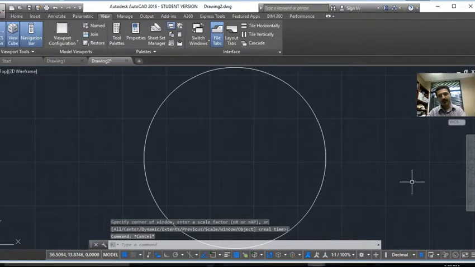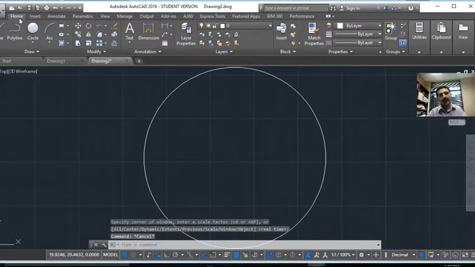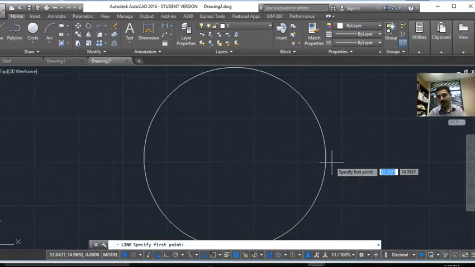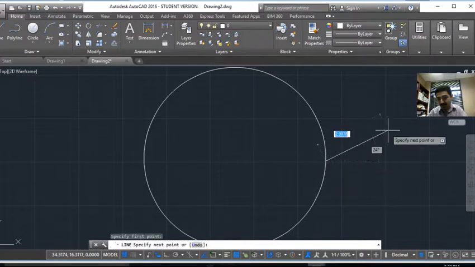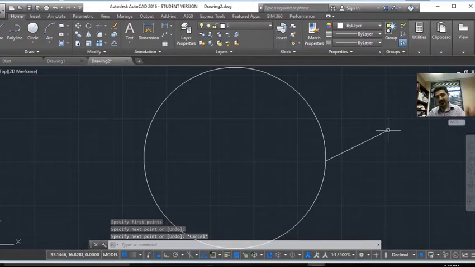So this is the circle, it's very big, and I'm going to ask you the same thing. Draw a line from the right quadrant while the object snap is off, and let's say I'm trying my best and I'm assuming this is the quadrant. Now let's see, once I activate object snap, how far am I from the right point?